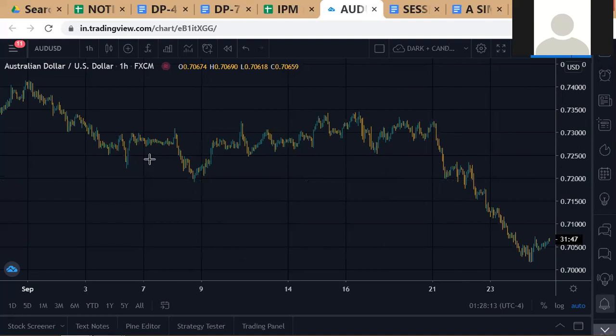Here, one Aussie is being priced in terms of US dollars, which is to say, how many US dollars do I need to buy 1 Aussie? Well, in early September the answer was around $74.74 cents. But today, the answer is only around 70.5 cents, less than 71 cents. But it's always one. So this is basically what it is.